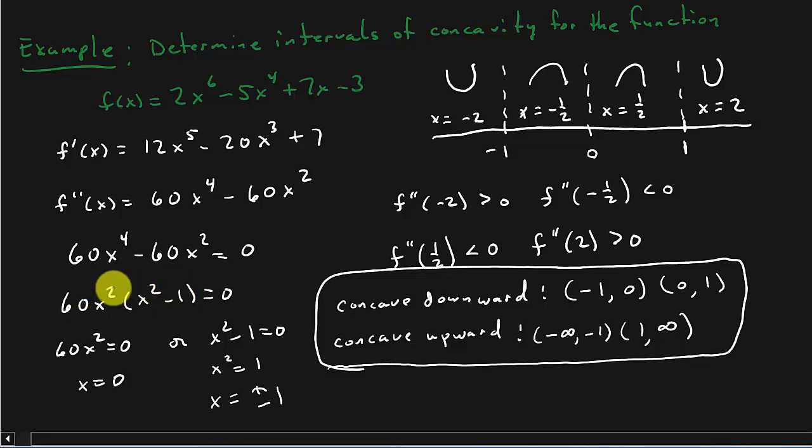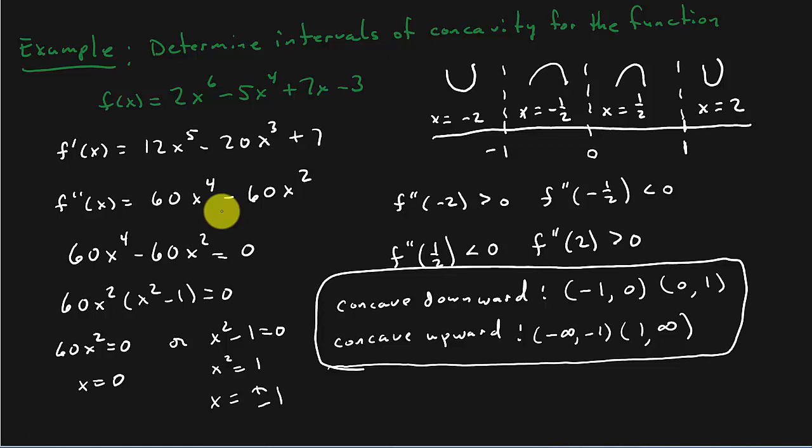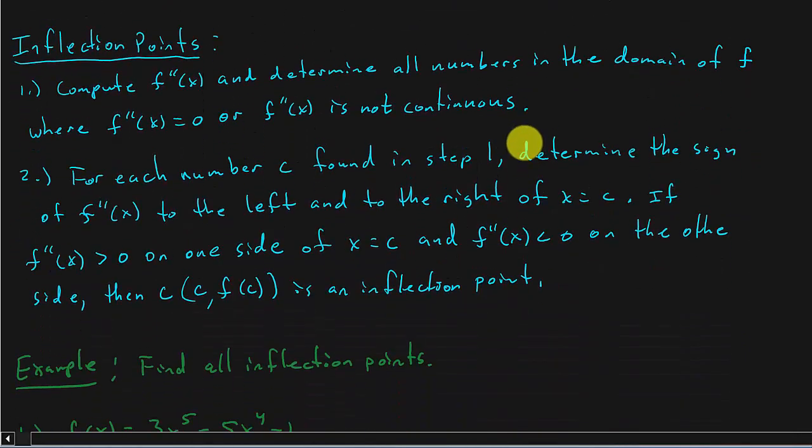Now, look, if it didn't make a whole lot of sense to you when I was determining positive, negative for the second derivative by doing this, then just take each number, plug it into the function, and see what number you get. Plug it into your calculator and see if it's positive or negative. We don't care about what the exact number is. The only thing we care about is whether it's positive or negative. That's it. Okay. All right, so that's determining concavity. We'll do some more problems.